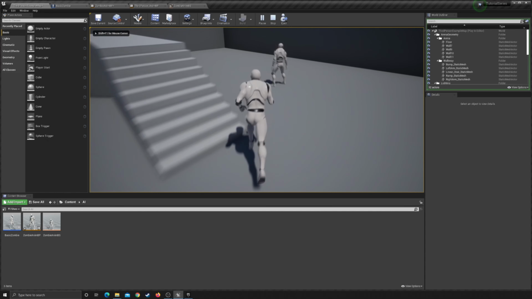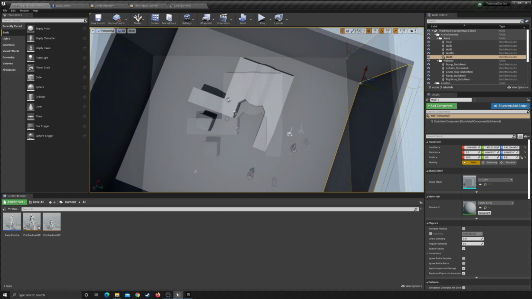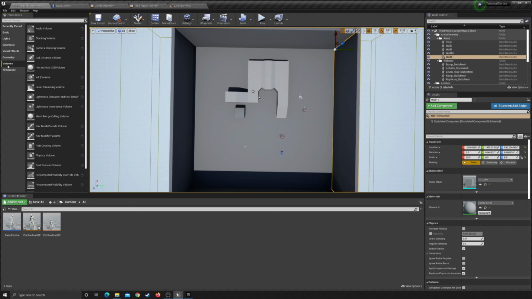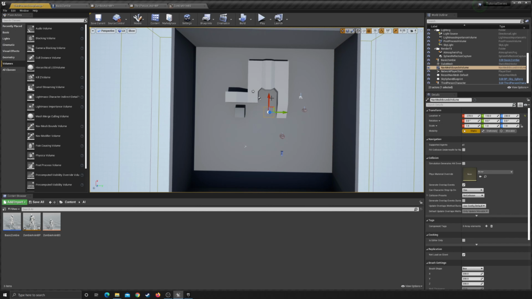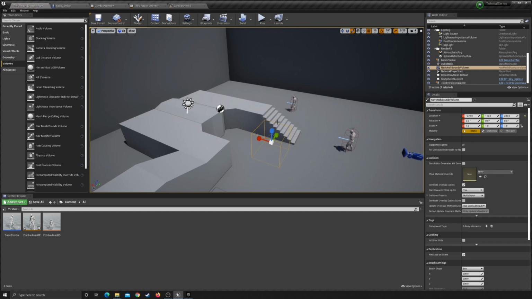you'll realize that he's still not walking around, and that's because we don't have a navigation bounds that he can walk in. So right now the game is telling him that he can't walk around because he's not allowed to. In order to tell the game to do this, we go to volumes, and then down to nav mesh bounds volume, and we're gonna pop that right down in the center, and we're just gonna shrink it down so it's just a little bit like this.